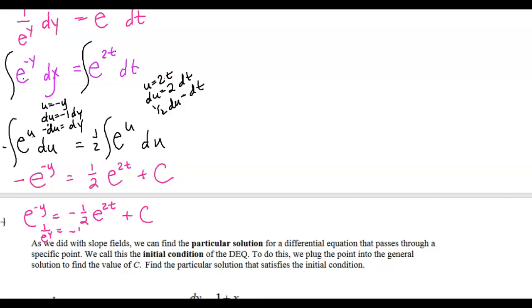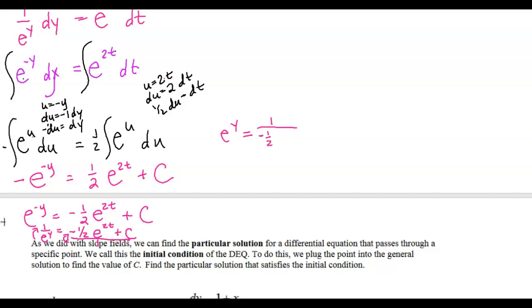And then I get this. Okay. And so same idea, I'm going to make this into a fraction. So then I can flip both of these. Now, I don't think this is easier, but I'm going to write it over here so I can erase it. So I get e to the y equals 1 over this.